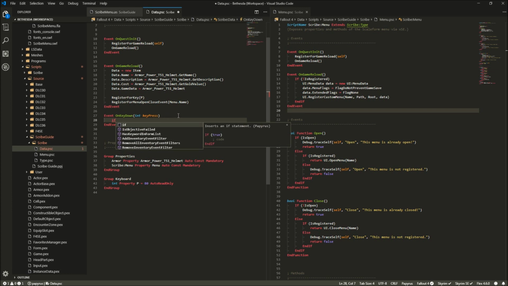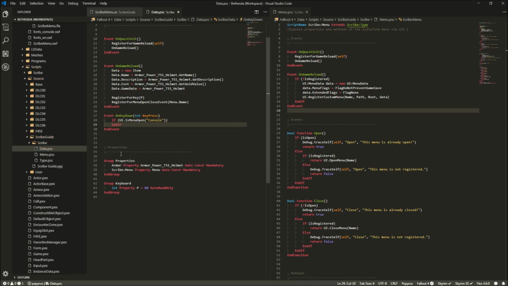Now, one thing about registering for menus that a lot of people forget is you want to doubly make sure that if the console menu is open, you are not listening to key presses. So that's one thing I always build into my key press events is to just don't handle key presses if the console menu is open, because likely you are using the console and not intending for gameplay key press stuff. So I'll just make it short circuit if it detects that. And short circuit.